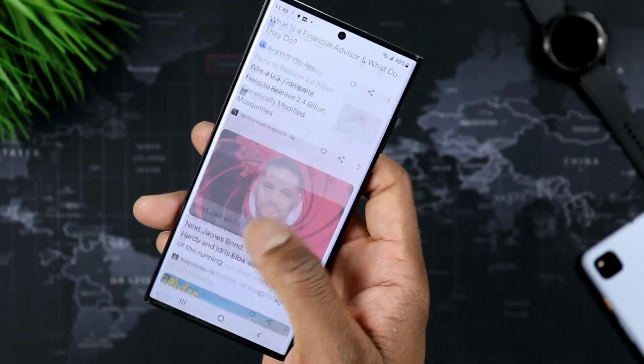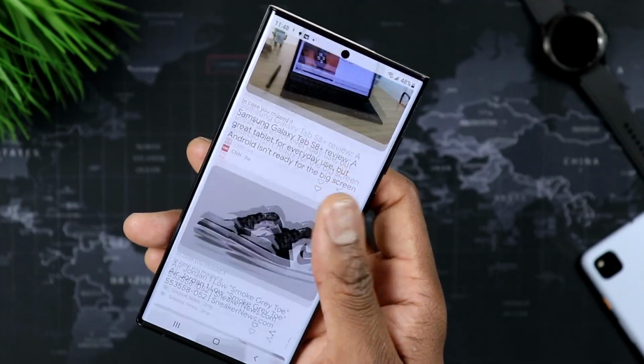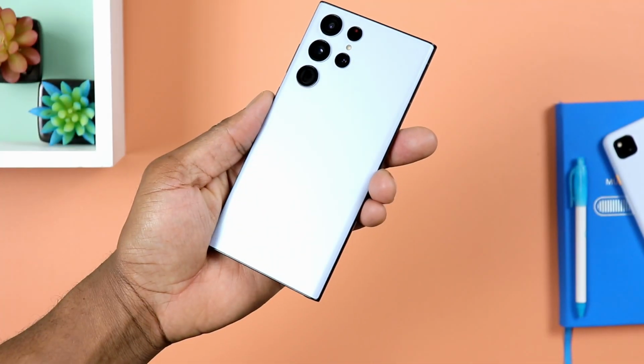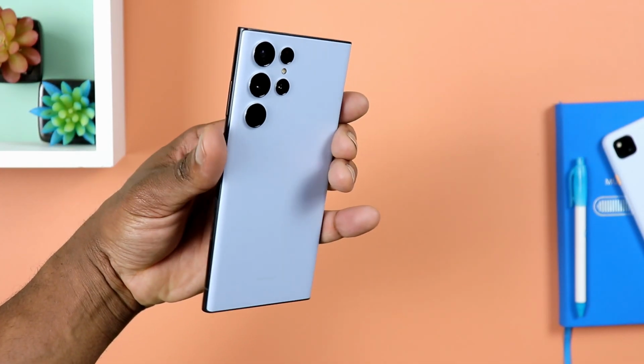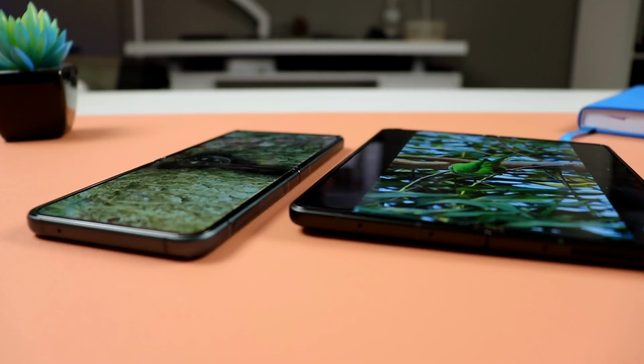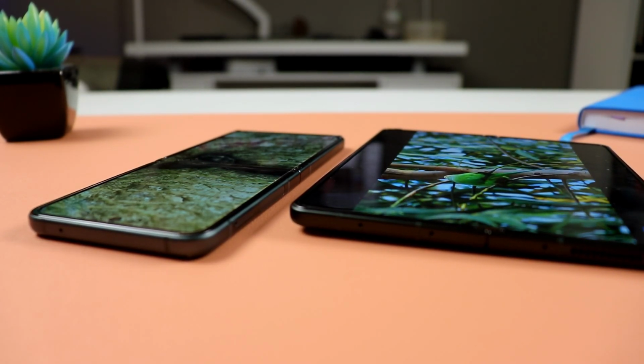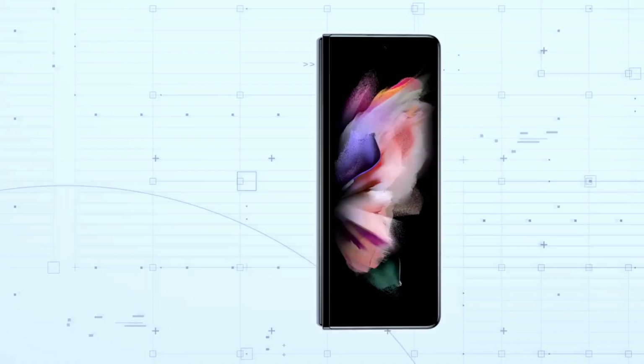The other thing is, if you do have a nice phone that you can trade in, because of course Samsung offers these crazy trade-in credits that you could take advantage of. If you have a good phone, you could get up to $1,000, like I did at least, trading in my Samsung Galaxy S22 Ultra. You get $1,000 off, and then they give you up to $200 to spend on other stuff, along with the other discount that you can add. I've made a couple of videos on those. That would actually be the only reason I would say you should upgrade, right? If you really want to grab the Galaxy Fold 4, just make sure that you have a very good phone that you want to trade in so that you can upgrade.